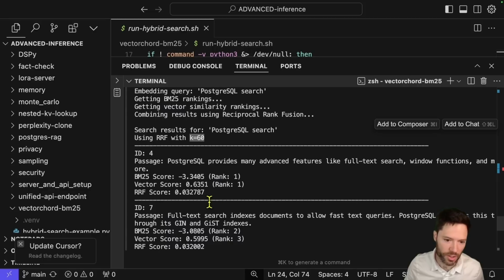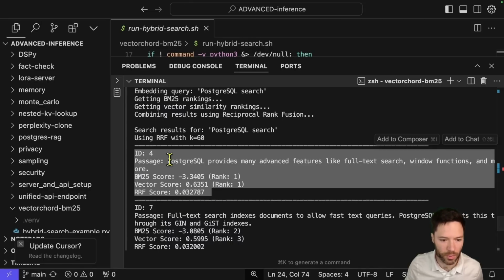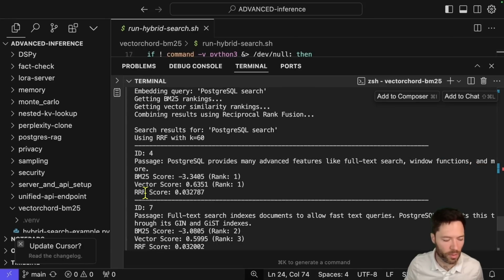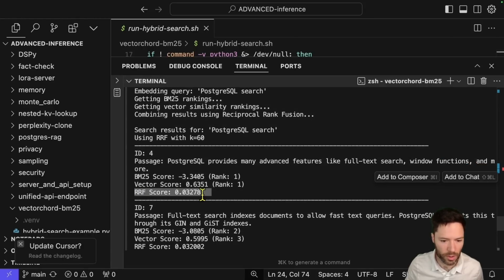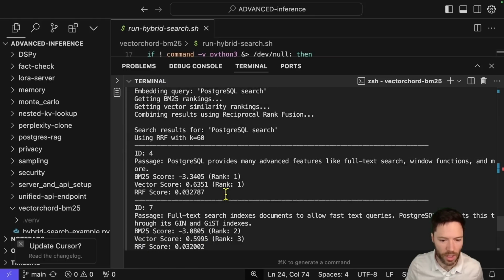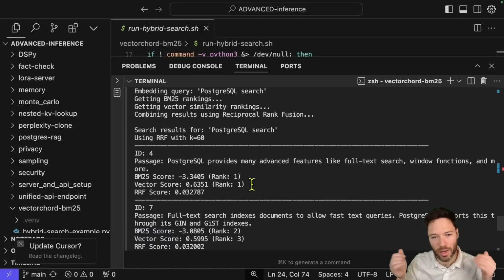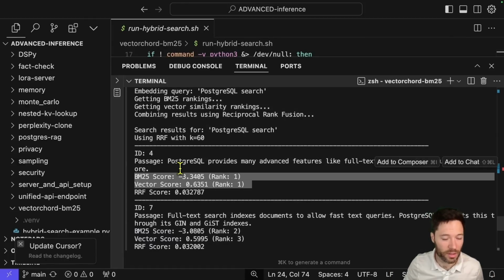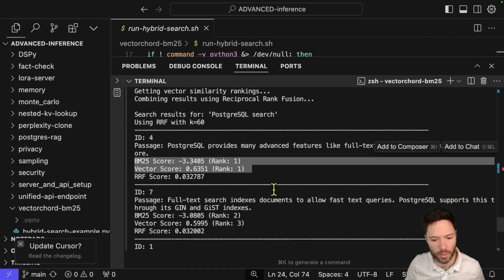And you can see the passages that are retrieved. So there's a BM25 score. The most relevant passage overall is considered to be this one. It's got the highest reciprocal rank fusion score here, 0.32787, which is higher than this. Note that it includes, in this case, both methods. So both methods are very aligned, as it turns out here. The vector search and the BM25 think the same passage is the most important one.